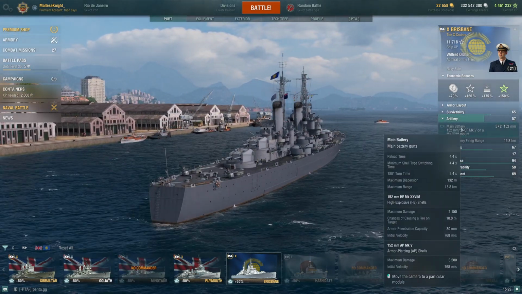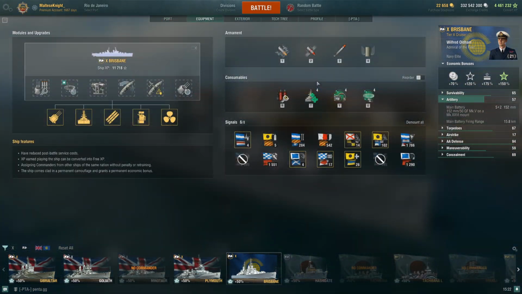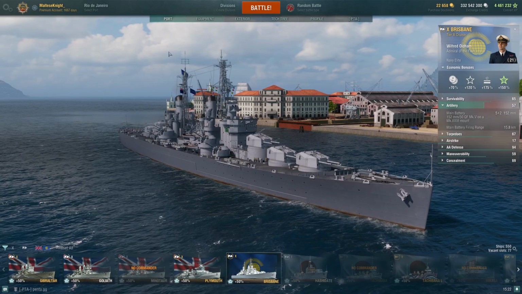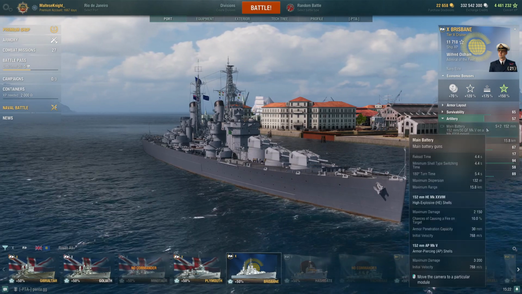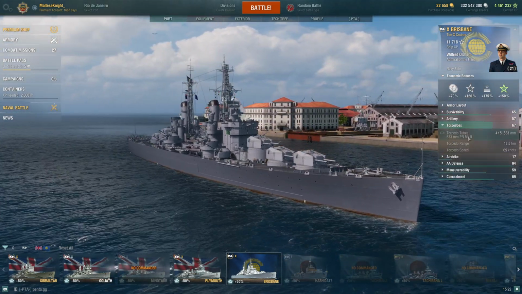You have 15.8 kilometer gun range. But most importantly, you're noticing here, it has HE, which Minotaur doesn't. Now, the AP is not improved AP or anything, not like Minotaur's AP. But you have HE, so you can deal with angled targets a bit better in the Brisbane because you can light them on fire. The fire chance, by the way, is 10%. That's without IFHE.